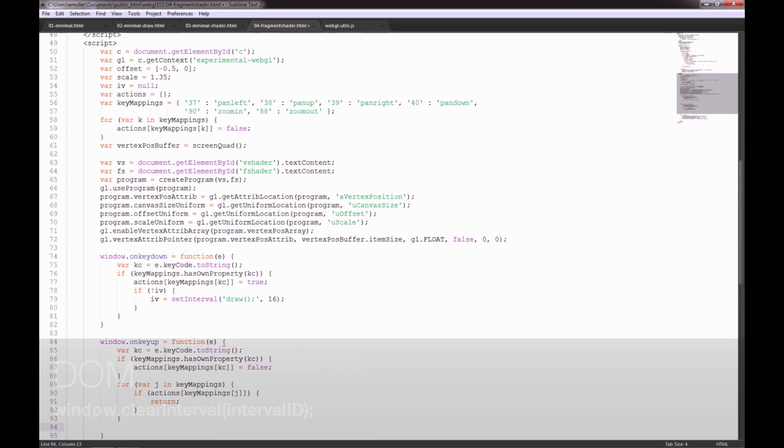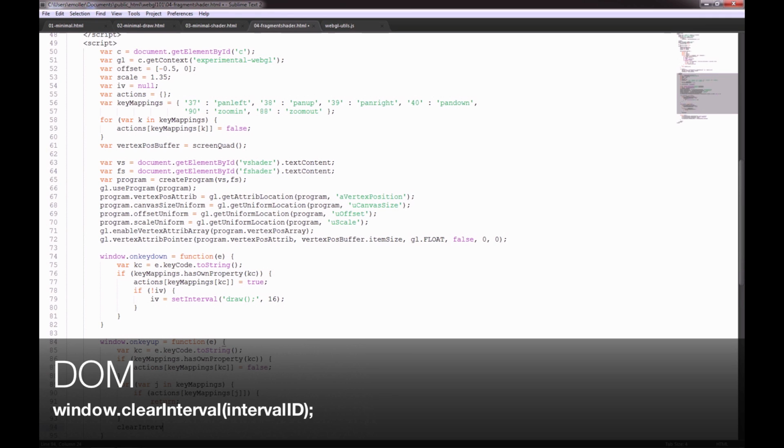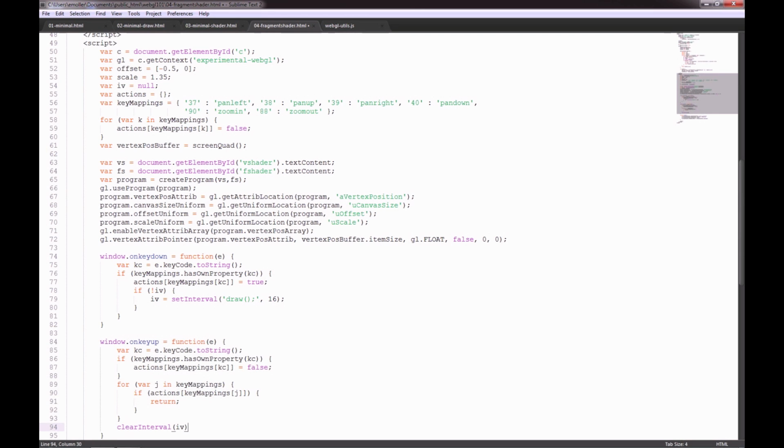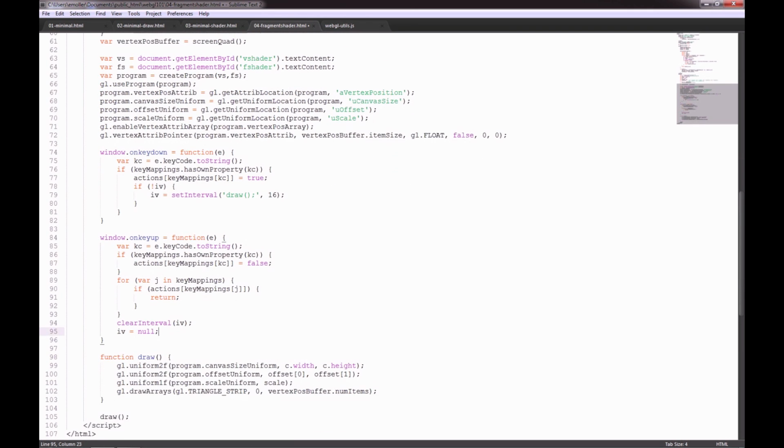Okay, so if none of the actions are active, we need to clear that interval so we stop drawing.